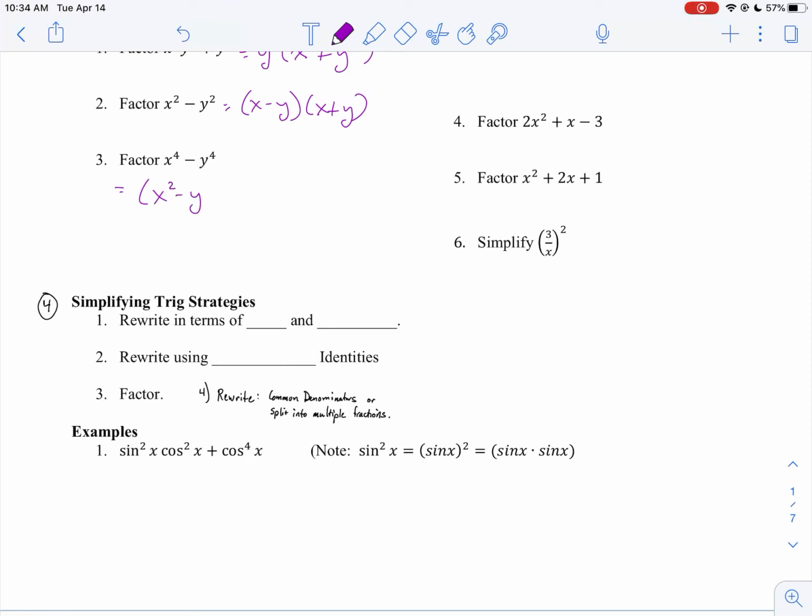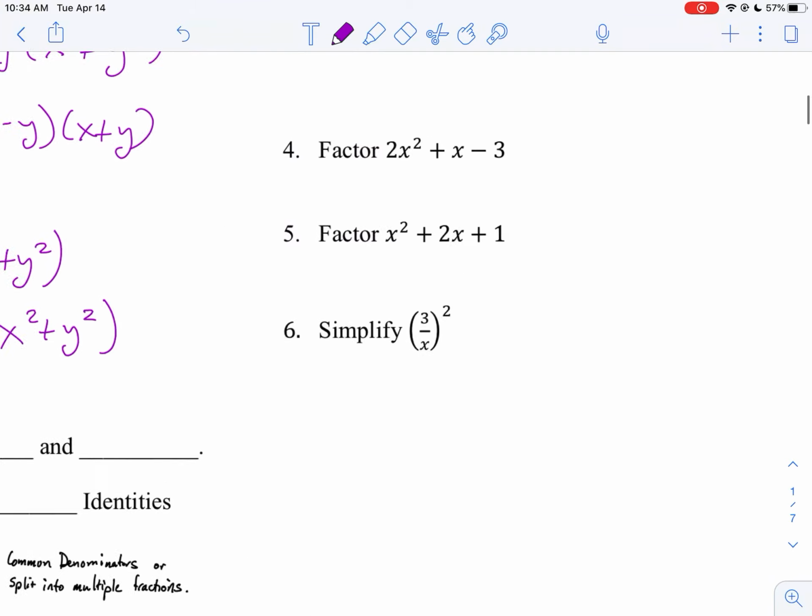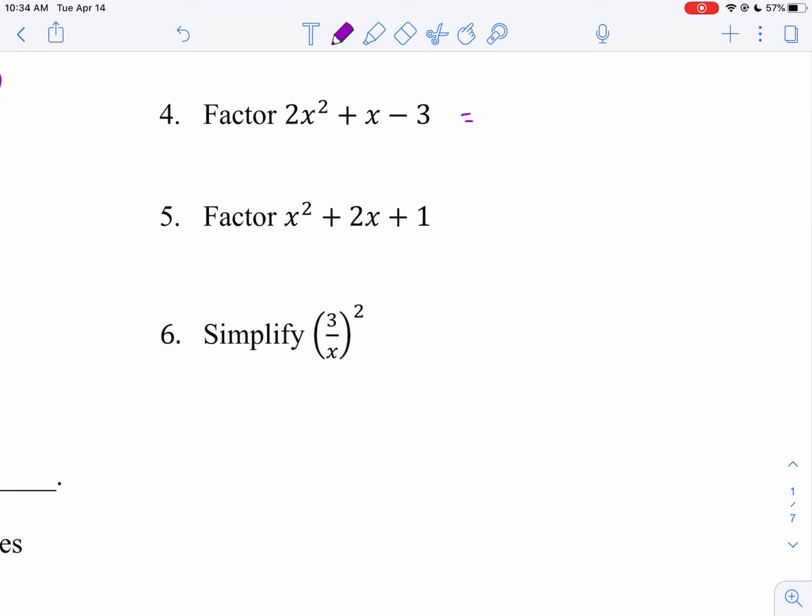Next one, you'll notice similar. These are both perfect squares, and there's a subtraction in the middle. So when we go ahead and do that, it's going to be x squared minus y squared times x squared plus y squared. But now you'll see we have another difference of squares inside the one we just worked with. So this can be factored. Now, a sum of 2 squares can't be factored, and so we're just going to leave it like this.